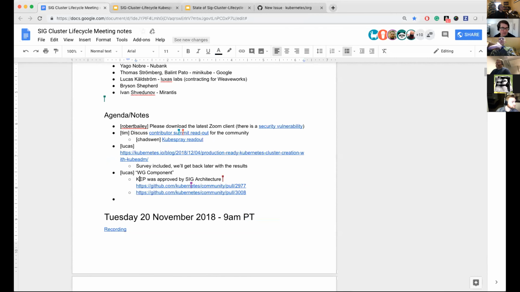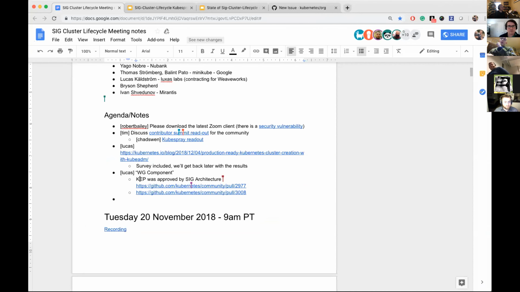So the KEP that I have here is a draft, and I'm still going to resolve the comments there, but it's as good as approved by SIG Architecture. I presented it in the last meeting last Thursday. And after I've updated it and we've finalized the code refactoring or code moving spec or KEP, we're going to implement that in the working group component, or working group, whatever, that myself, Mike Tufin and Stefan Schimanski are going to lead. Are there any questions about that?